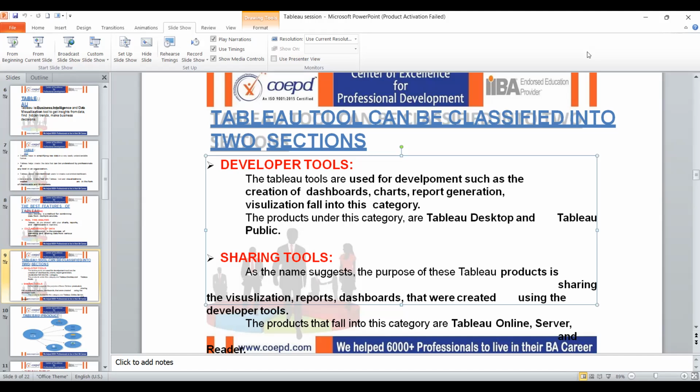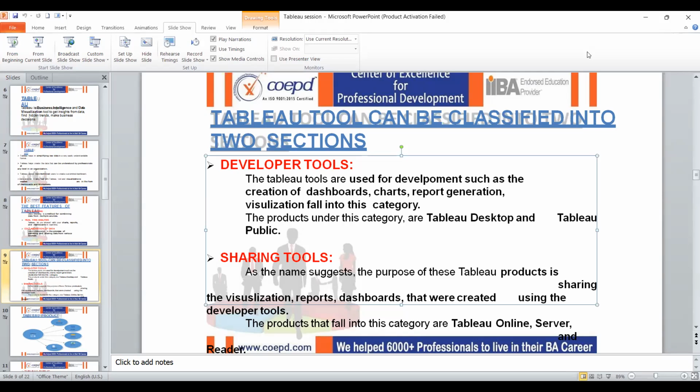So Tableau Reader is not editable. Let me tell you guys, Tableau Online, Server and Reader are purely within the organization; the respective organization will provide you with that. It's a non-paid one. It's only Tableau Desktop which is the paid one. Clear, guys? So these developer tools and sharing tools are different things.